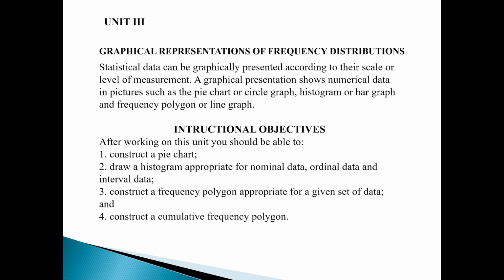After completing this unit, you should be able to construct, number one, a pie chart. Number two, you should be able to draw a histogram for your nominal, ordinal, and interval data. Of course, you should be able to construct your frequency polygon, and of course, your cumulative frequency polygon. Okay, so let us start with the first one.